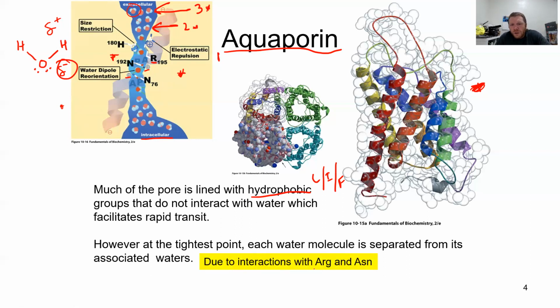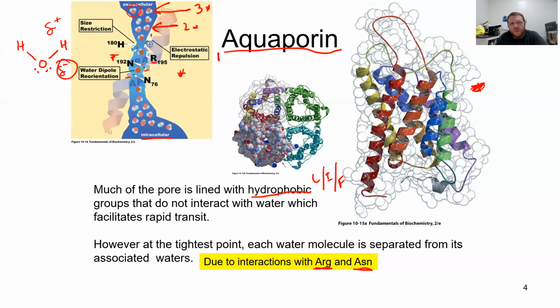Now, this arginine and asparagine, what these 2 amino acids are going to do is they're going to separate individual water molecules. Now, this is the part that I can visualize for my own sake, and I hope that this is relatable. I can visualize a water molecule. And whenever I think about a solution, I just think, well, there's more than you could ever imagine. You've got hydrogen bonding, where you have basically this complex network.